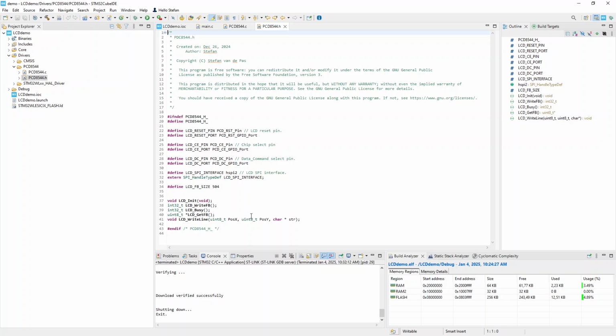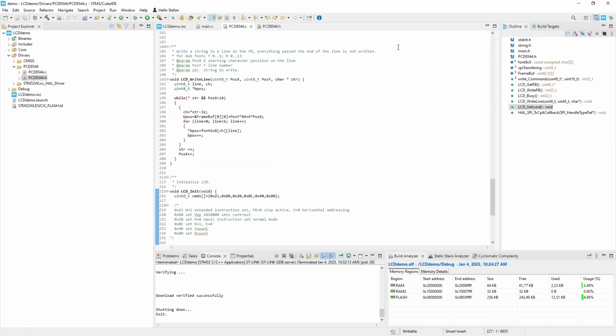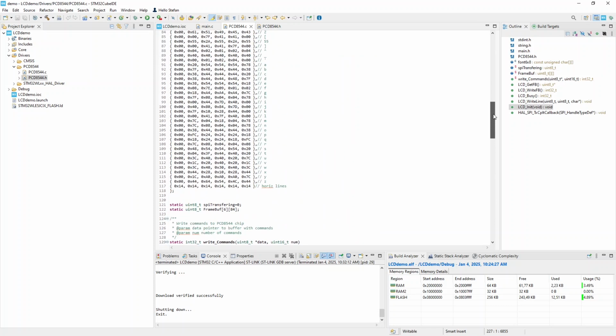And then it will write a string up till the end of the line, and then it will stop. And if the string ends before the line end, it also stops. So that's it. So that is the basic interface. Very simple, I would say. Let's go to the implementation. That's not much different or not much more complicated.